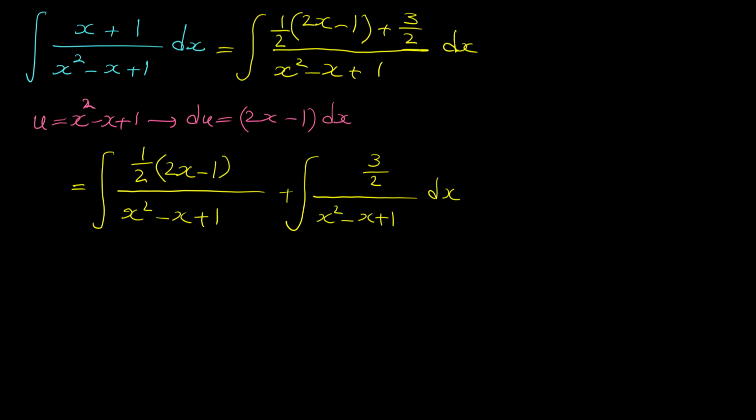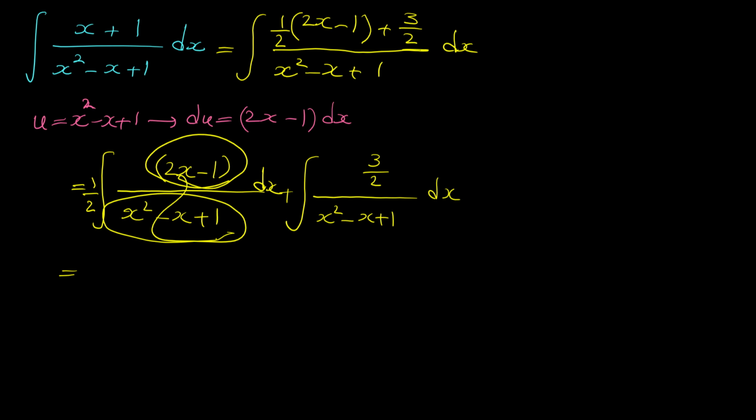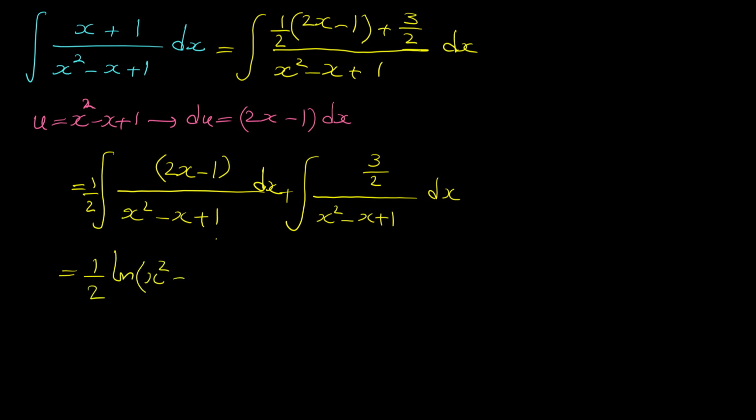For the first integral, if you notice, the derivative of the denominator is exactly the expression in the numerator. And it's better to write this 1/2 on the outside of this integral. It makes the question better. Now, let me repeat this again, and I forgot to write the dx here at the end. The derivative of the bottom is the numerator, so again with the same technique as in the previous question, because the derivative of the denominator is in the numerator, this equals 1/2 ln of the denominator, x squared minus x plus 1.